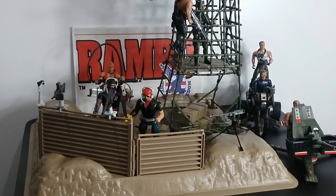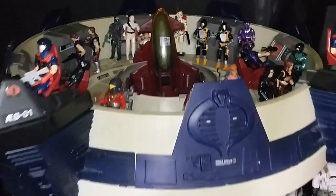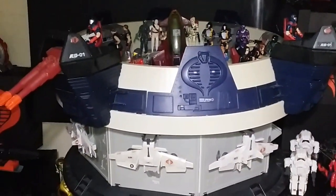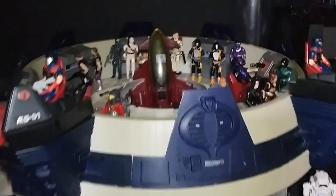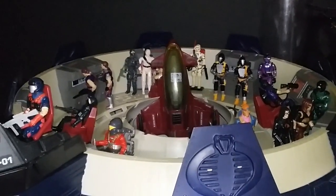The Rambo toy line, the Force of Freedom back in the 80s, was a big toy line. Not big as a number of figures, vehicles, and playsets, but big as they were 7-inch tall. They towered over the 3 3/4 inch figures. So the fact that these figures were so big requires such a large playset. There are large 3 3/4 inch playsets out there that do fit the bill. They look great for the 3 3/4 inch, but not every toy line got a large playset.